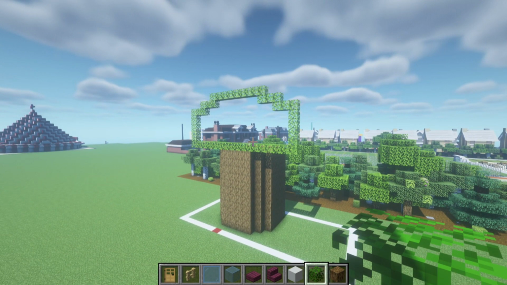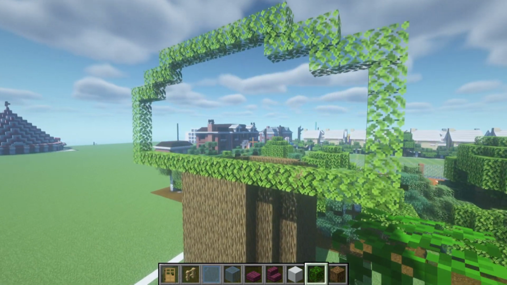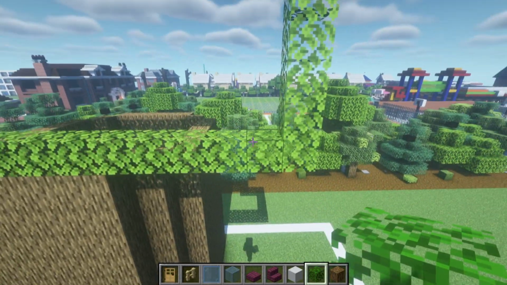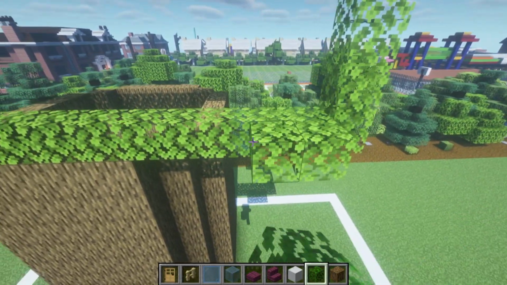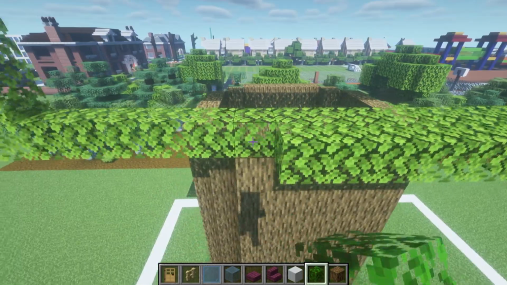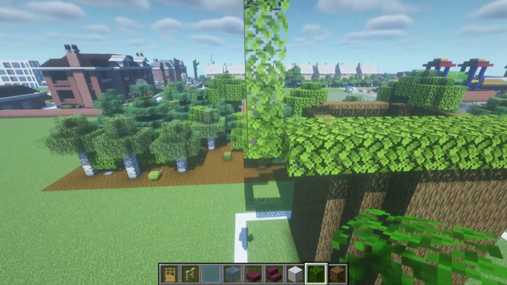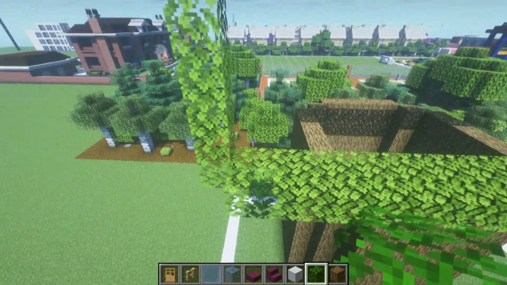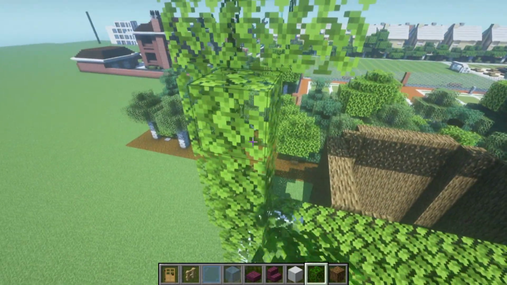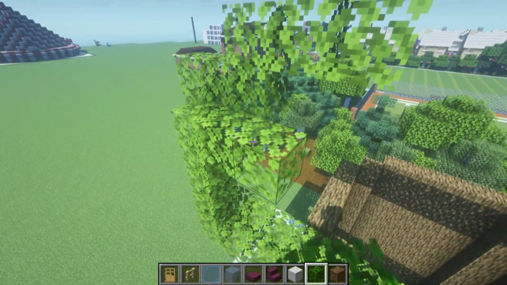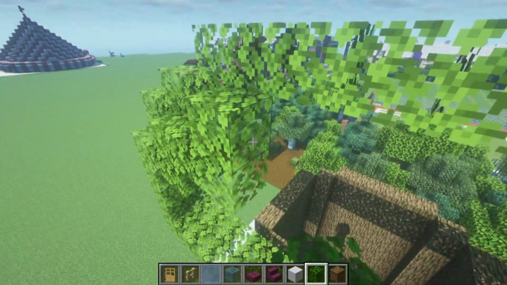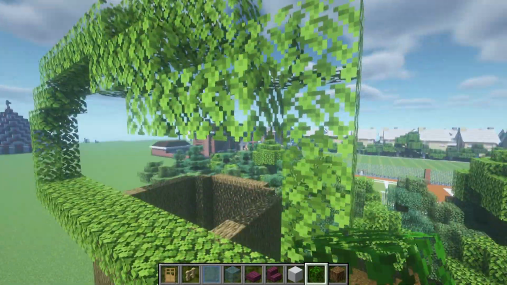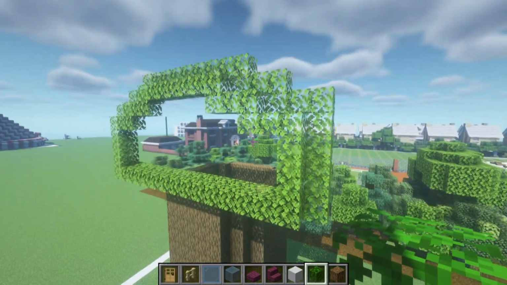So now that we have done that, we want to add a little bit of depth to the actual leaf section. So we're going to extend the bottom row of the leaves outwards, except for the very left row and the very right row. Now, the idea here is we want to place a row of leaves around the inside of the previous layer of leaves, as you can see here. So we're adding depth and shape to our build, like this.